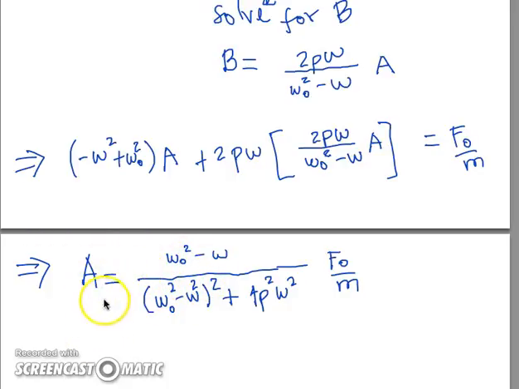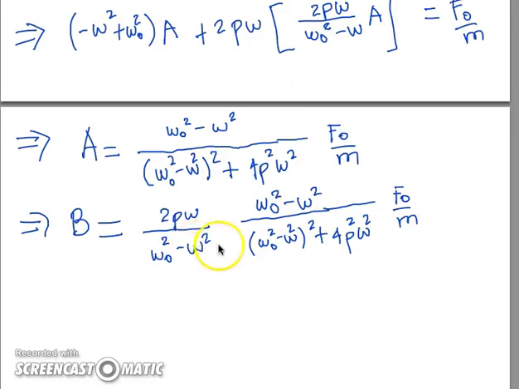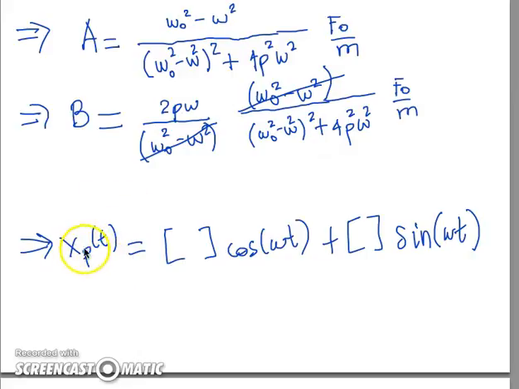So once we obtain an expression for a, then we can go back and substitute that expression for a into the expression for b. And so we obtain this expression, and we can see here that there are some terms that are going to be canceling, and this expression for b becomes a little more neat and clean. So in summary, we proposed a solution and found coefficients for which this solution is a linear combination of cosine and sine, and these coefficients are given here by a and b.